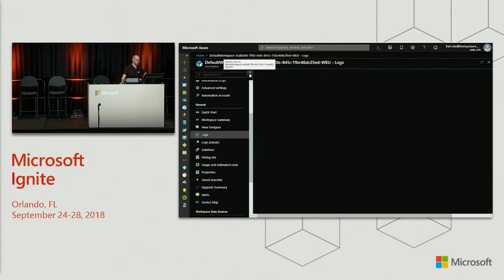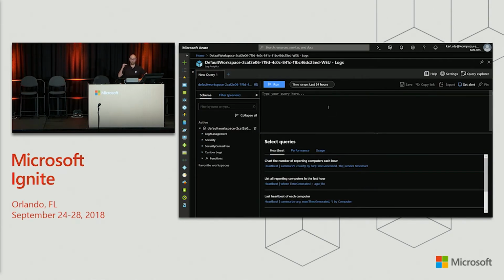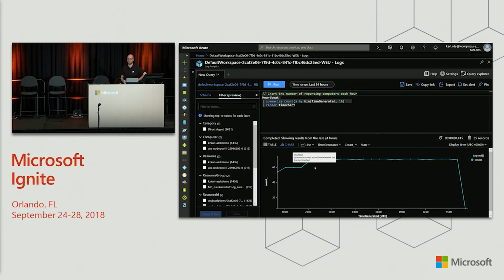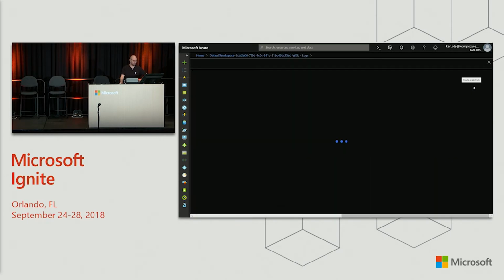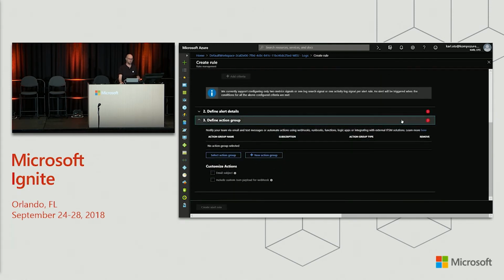And just real quickly, I mentioned there's a query language in here. So if I open the logs environment, this is similar. If you've been using Application Insights before, this is now the same query language, a similar experience. And actually underneath, this is using the Azure Data Explorer that was announced just this week. So essentially, I just had a default query in here available about heartbeats. You saw that I had 2 VMs connected here, and essentially here's the heartbeat information from both of them, and something's happening in the last piece of the chart. Again, I can set up an alert. It's exactly the same alert as in the health side. All of the same things. I can go ahead and select even the same action group if I would want to.